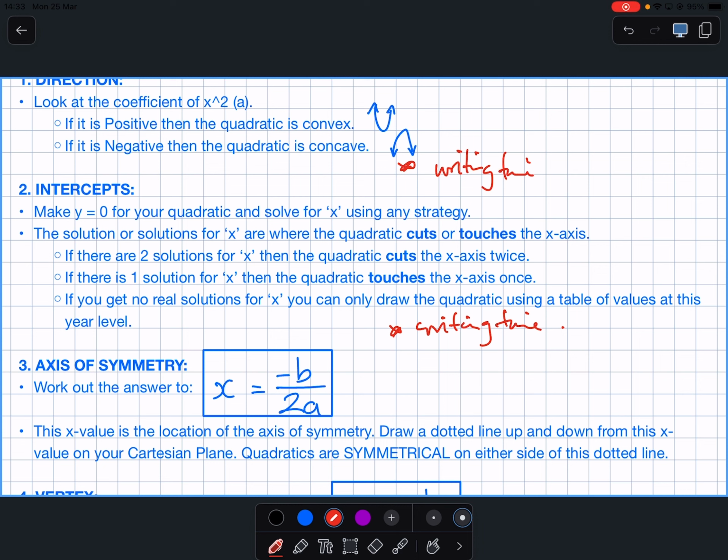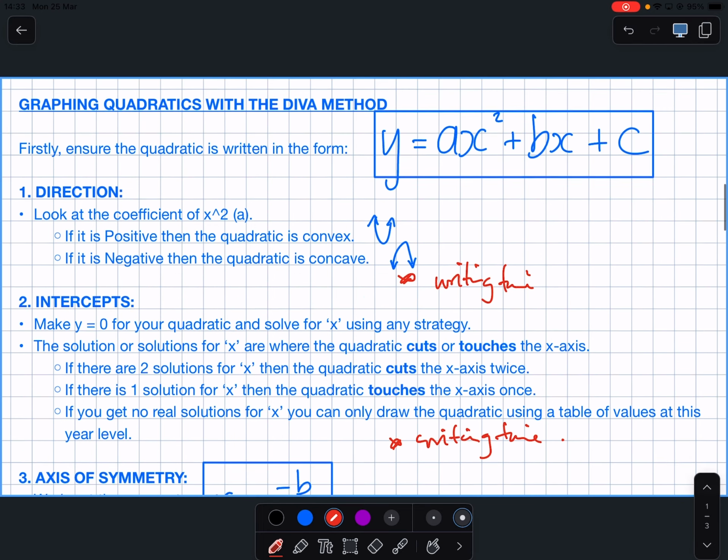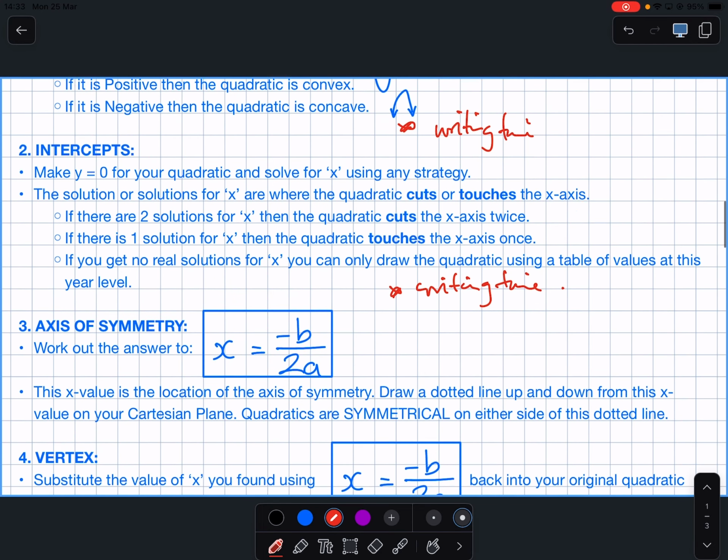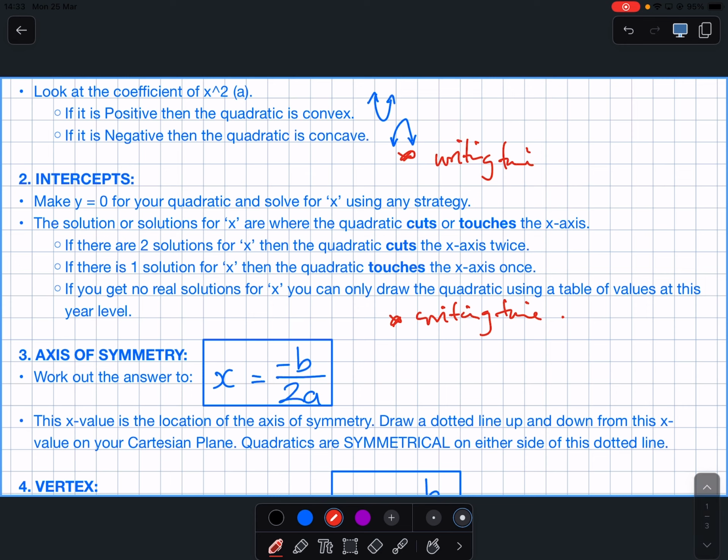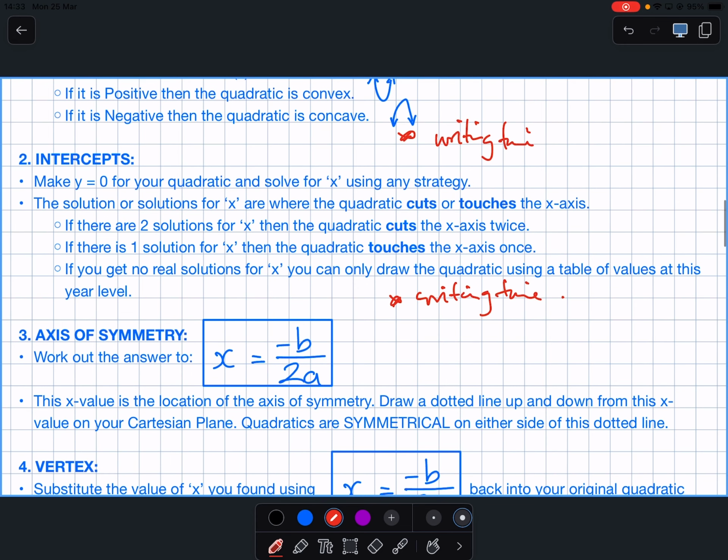A stands for the axis of symmetry. Did I establish for you this morning that quadratics were symmetrical? Did you see that they were the same on both sides? So the axis of symmetry lies where x is equal to negative b on 2a. That's why you had to write the quadratic in that form, so you can work out what negative b on 2a is. Can you get step 3 down, please, which is about the axis of symmetry?